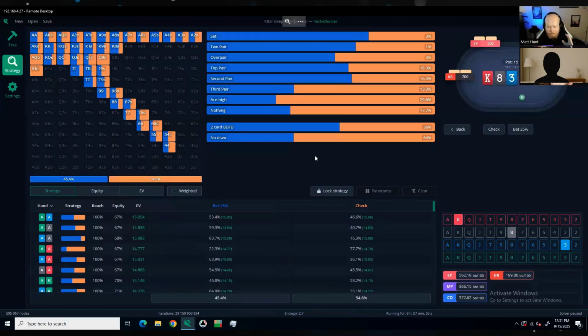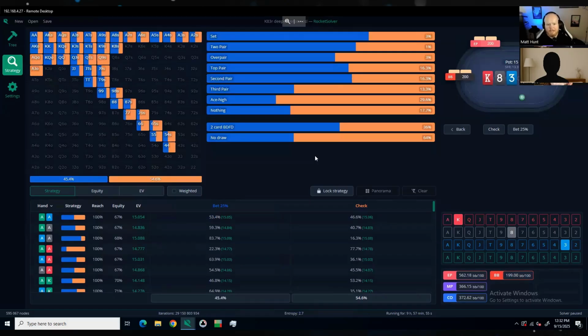But what I really want to hone in on here is that the bulk of your win rate comes from your ability to play turns and rivers better than your opponents. And as of right now, you know the flop clearly well enough, much better than any opponent in your game. I can guarantee you your understanding of flop strategies is light years ahead of every single player you're playing against. There's guaranteed to not be a single player in your games who understands concepts like nut advantage and selecting bet sizes. But everything that we know about the flop counts for very, very little if we make turn and river mistakes.